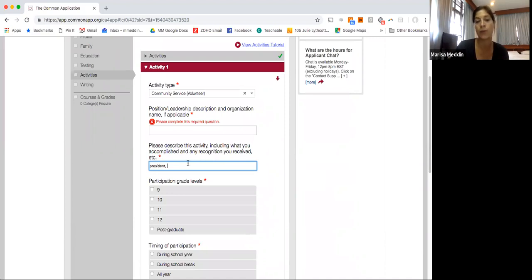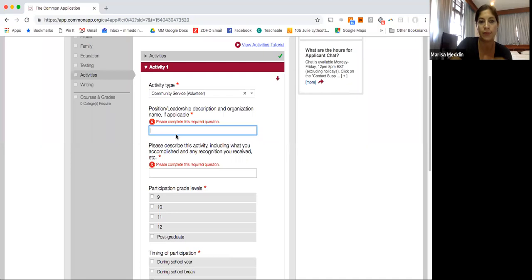Be specific here with the recognition, if they've won an award or received any sort of most valuable player or anything like that. If it's given to 3 out of every 100 students, or voted on by classmates, things like that, show how and why they've won them, how that recognition is received. And then the president goes up top here. That would be any sort of leadership and description of the organization.